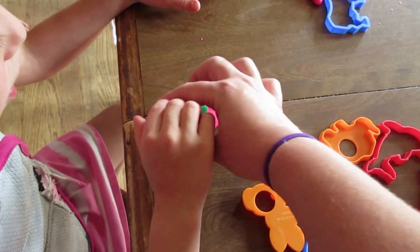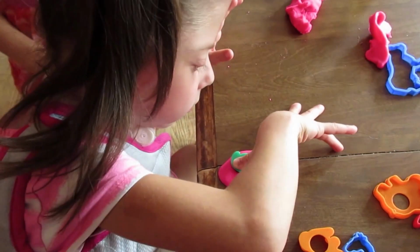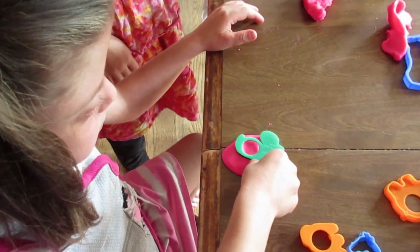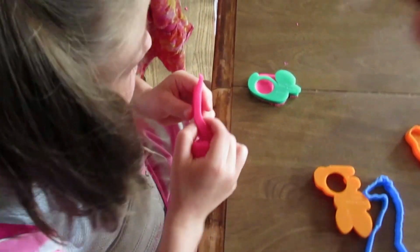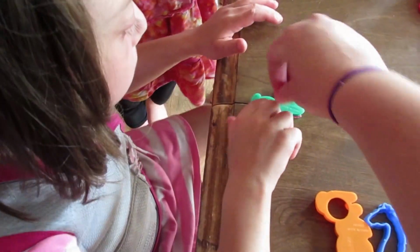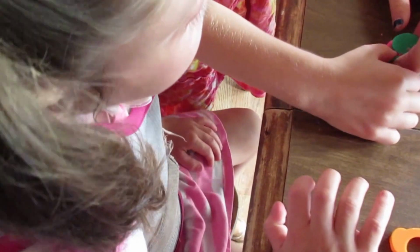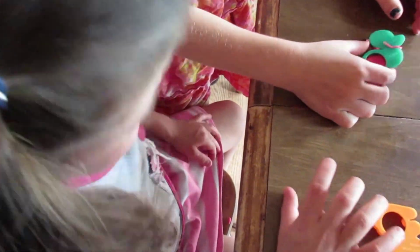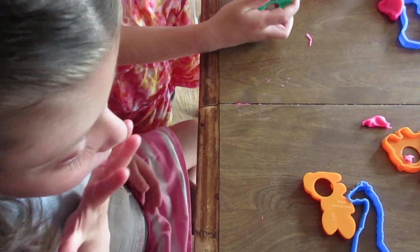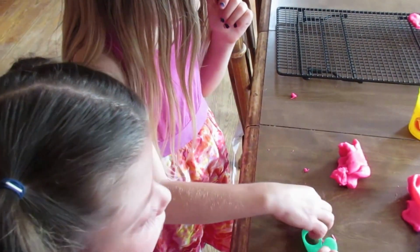Okay. Put your duck on. Those are for cookies. All right, push it down hard. Push, push, push. All right, let's take the extra on the outside away, right? Peel all that off. All right, and there's another piece up here. Gotta peel that too. All right, let's take it off and see what we got. Oh, Melody, you wanna help her? We'll push this down just a little bit. Wow! What a beautiful duck. All right.